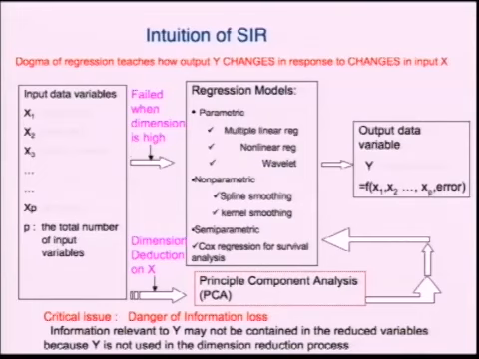All right, so this is a slide I added here. We heard some comments about what sliced inverse regression was doing. So forward regression teaches us how the output changes in response to changes in the input. So you have this forward paradigm. And when the dimension is large, you may try to reduce the dimension of the x. One typical way of doing this is principal component analysis and so on. But there's a danger of the loss of information.